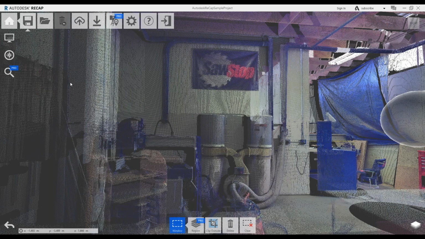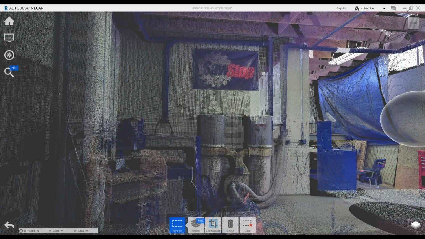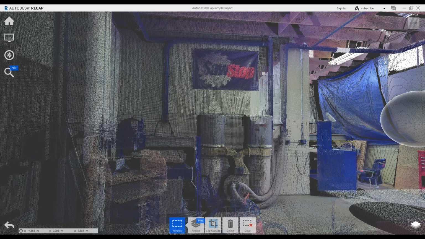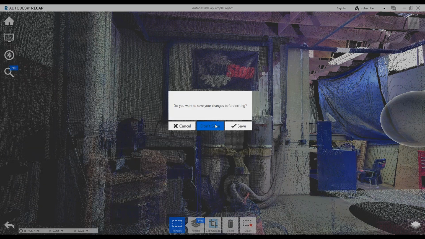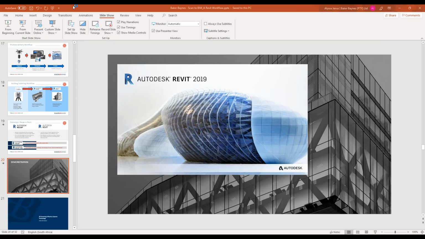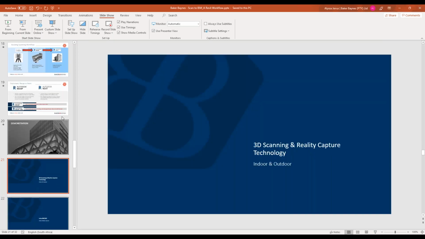Cool, thanks, Shreb. So I'm just going to minimize this, and we were having some problems with our software earlier, so what I'm going to do is open it in the background and just continue with our presentation and hope for the best. Okay, so I'm going to open up the Revit so that we can see what it looks like in there. In the meantime, let's just continue with the rest of our slides.